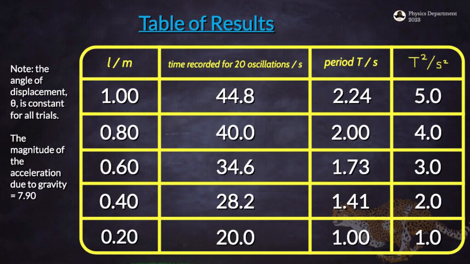So we'll calculate it later, but for now let's just look at these values. Create your own table and do your own experiment and see if you can get your values. They are not supposed to be like mine, so I intentionally used a different acceleration due to gravity, or due to free fall, because we're looking at free fall here, where gravity is the only force that we are dealing with.